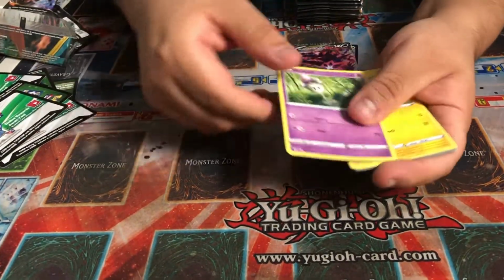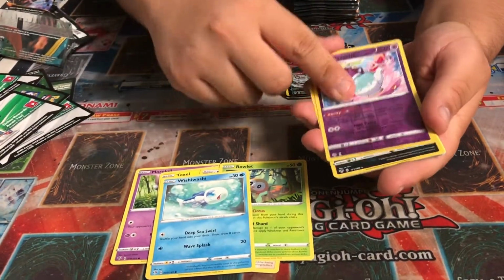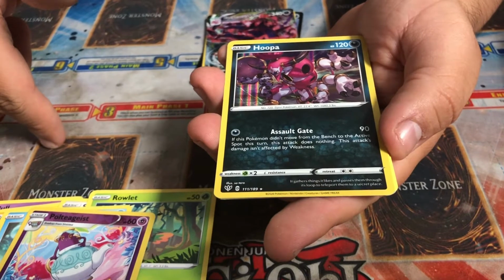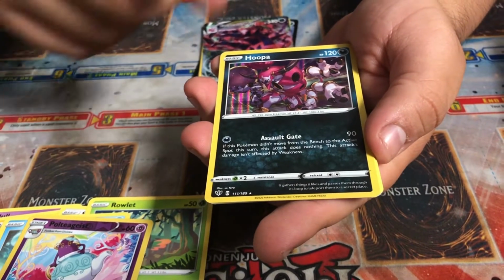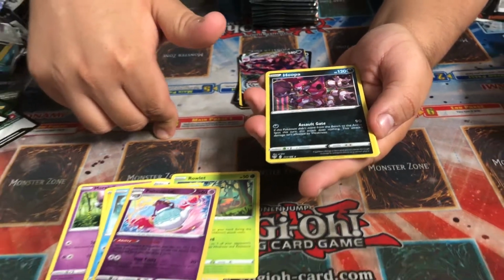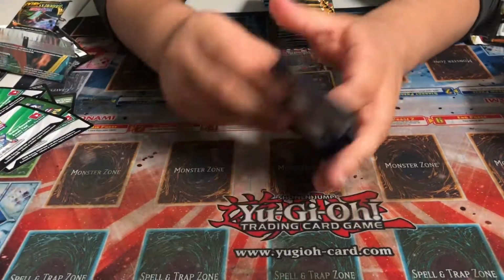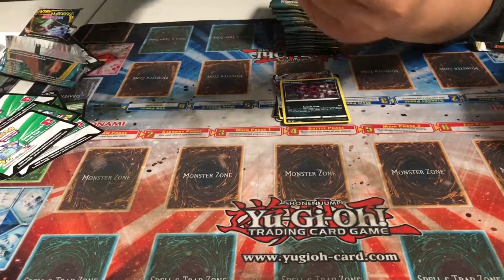Alright, guys. Morelull, Toxel, Skitty, Rowlet, Wishiwashi, Reverse Poltergeist, and a Hoopa foil, which only has one dark. For if this Pokemon didn't move from bench to active spot during this turn, the attack does nothing. This attack's damage isn't affected by weakness. Okay, that's not bad. I'm reading it backwards, so it's kind of hard. All right. What else can I get?